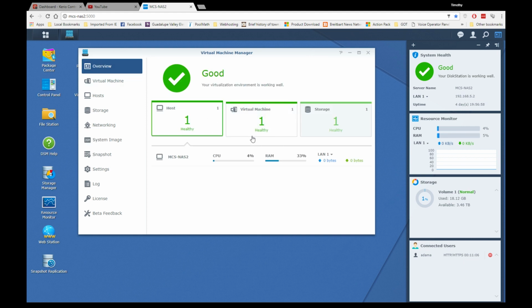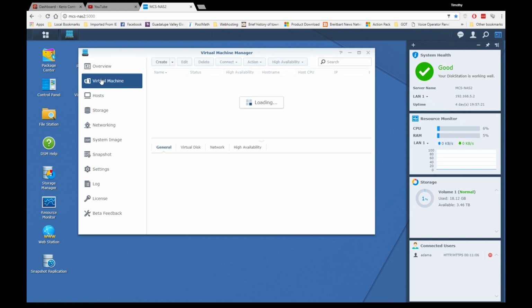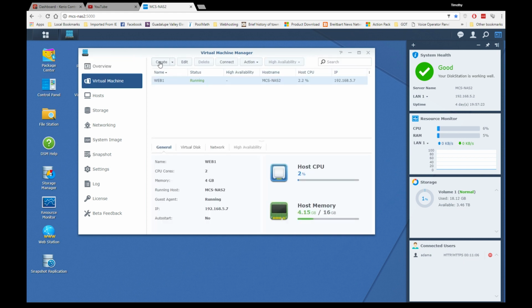As you can see, I've already got a virtual machine on here. That's my LAMP server running Ubuntu 16.04 running LAMP. And we'll have an episode on that as well, why I'm doing that. But I wanted to see if I could figure out how to create a virtual machine for both Windows 7 and Windows 10. We're starting with Windows 7, so I assume I'm going to come here to Virtual Machine, and I'm going to create a new one.